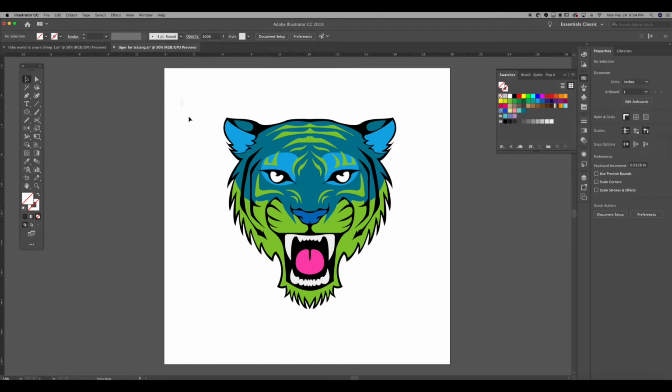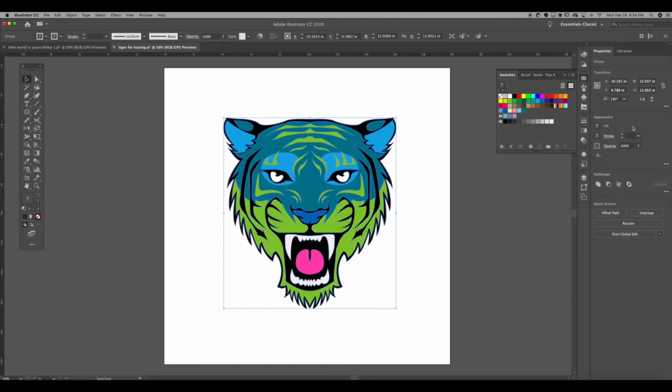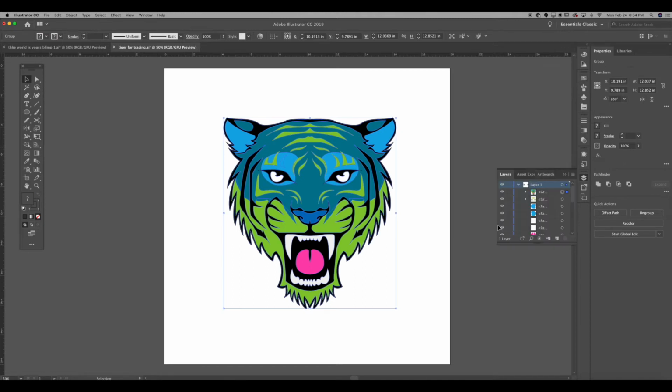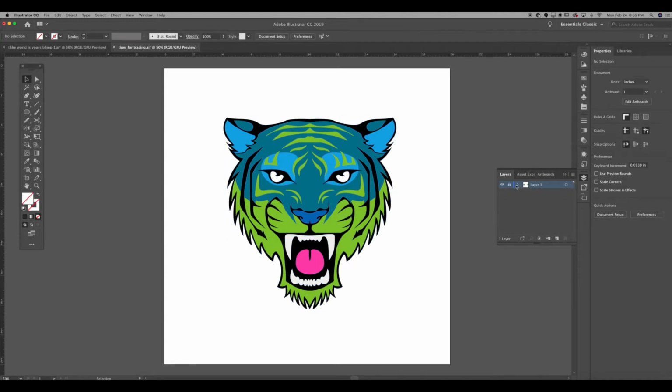I can't find the original drawing. I must have misplaced it, or maybe I don't know what happened to it, but no worries, we're just going to go ahead and trace the tracing. So what we're going to do first is lock this layer, or at least lock the guy himself. Because that layer is locked, we'll make a new one that we can actually draw on, and make sure it's on top.